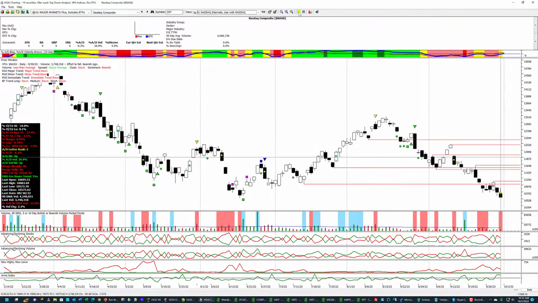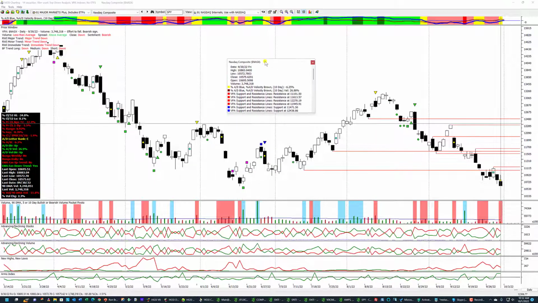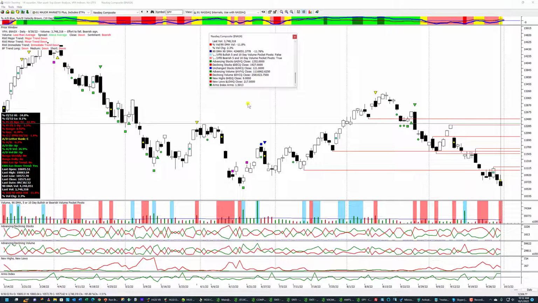I'm going to click up here on this one, bring this in to view, and then I'll get my arrow here. You can see volume was less than average again on this index, but I'm seeing above average volume on other indexes. Major trends down, of course. All of the trends are down. We're down 34.8% from the 52-week high, only 0.1% above the 52-week low. Since the beginning of the year, down 32.4%.